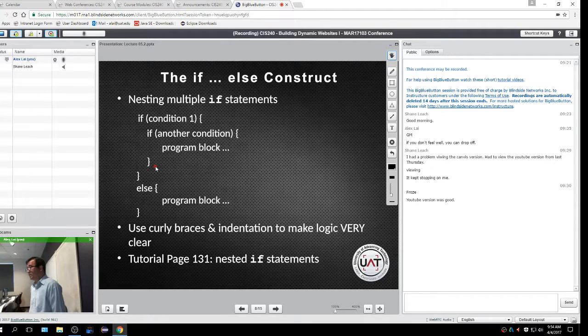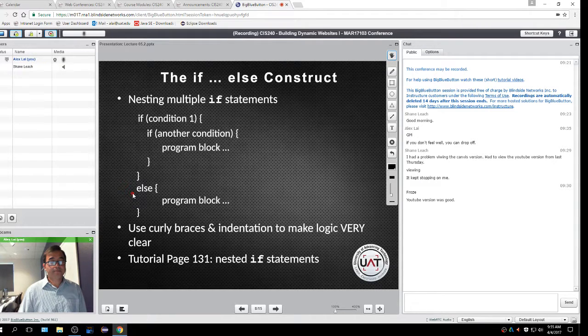Sometimes you say, I don't care, I know what it is. But when someone else reads it, it's a different story. Honestly, after a year, when you go back and modify your code, it also makes it easier if you did the indentation. So please do that when you do JavaScript programming. I know a lot of you already do that even in HTML, which is nice, because it really makes it easier to see each block. Same thing in this programming language. Doing indentation helps if you have a complex program.